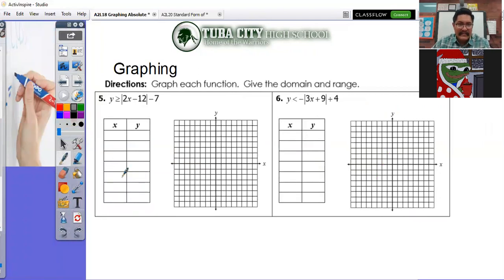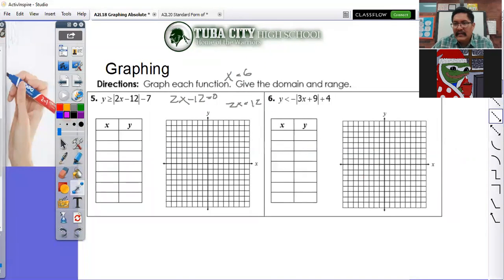Okay, last set. All right, so I'm going to go ahead and put these in, take the absolute value, so 2x minus 12, and set that part equal to 0. I'm going to have to add 12 because I'm trying to get that x by itself. Add 12 to both sides, so 2x equals 12, and I'm going to have to divide both sides by 2. Divide by 2, I get 6.